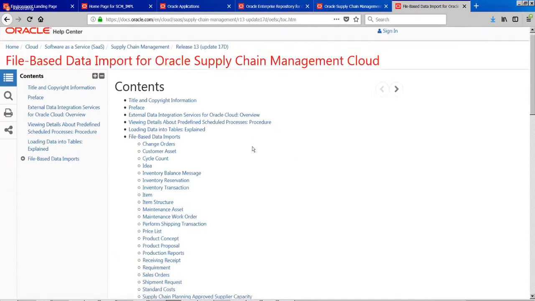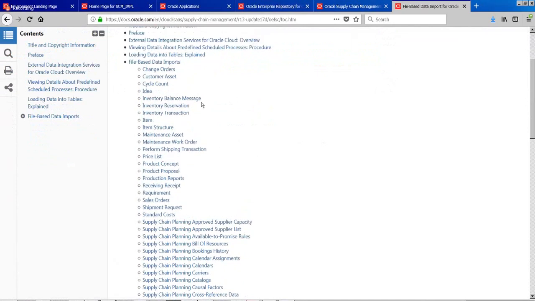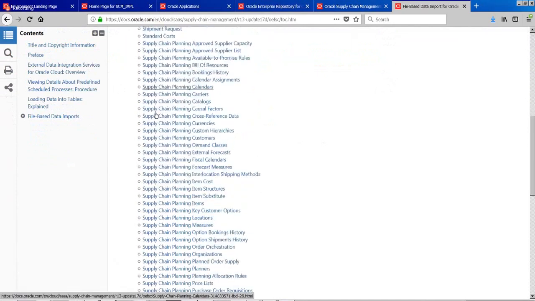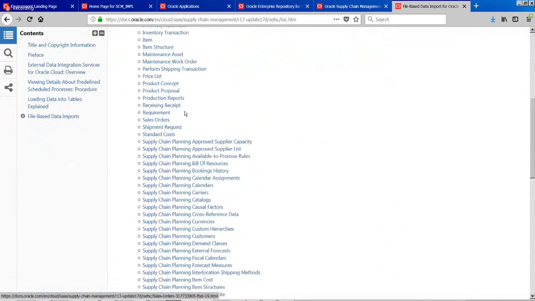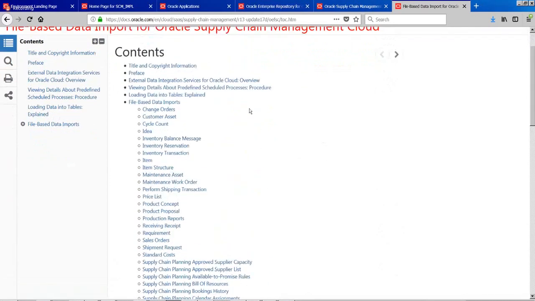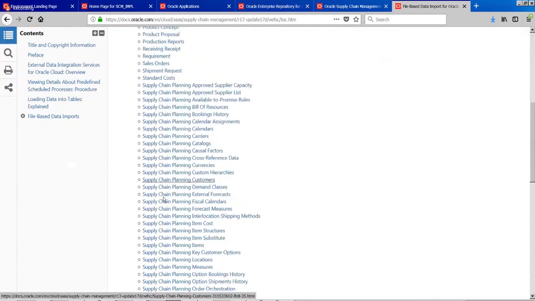Oracle Supply Chain Management supports file data imports of all these modules, all these objects basically. As I said, in Fusion terminology, every object, every component is called an object. So these are all the list of objects through which you can load the data.